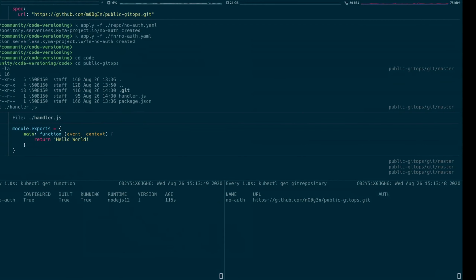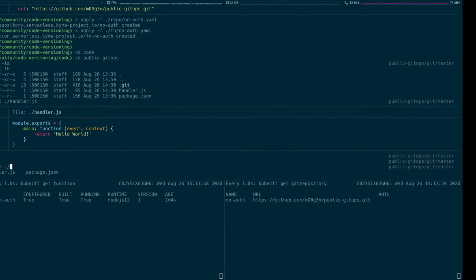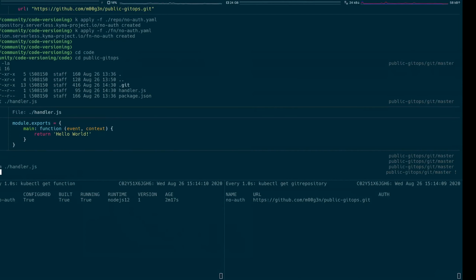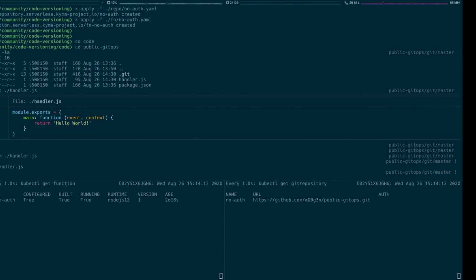Let's change something in the handler to demonstrate that it's actually checking the changes. Okay, we have modified it.